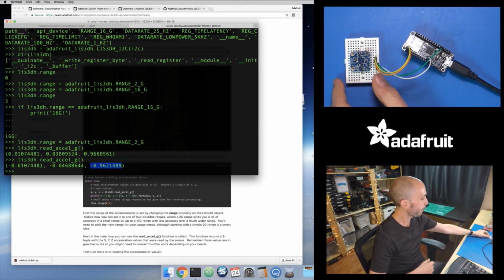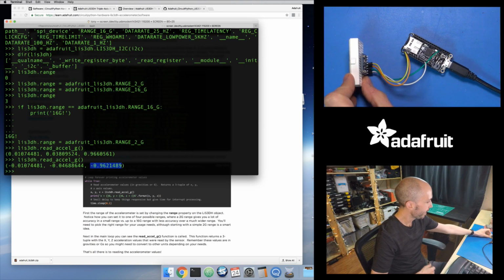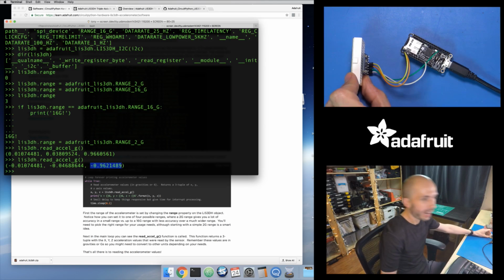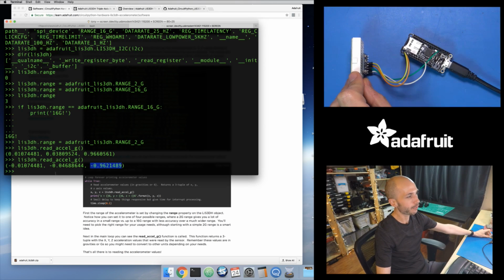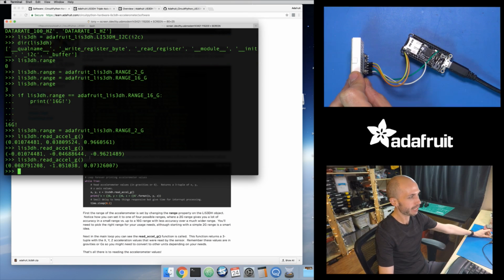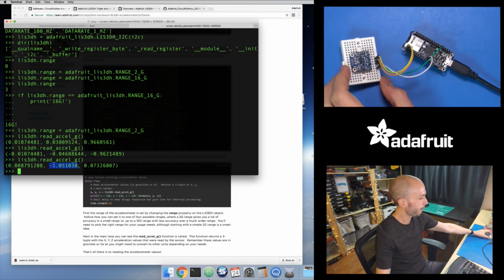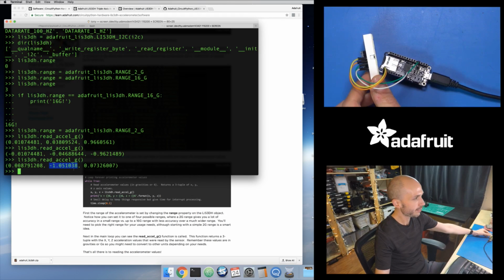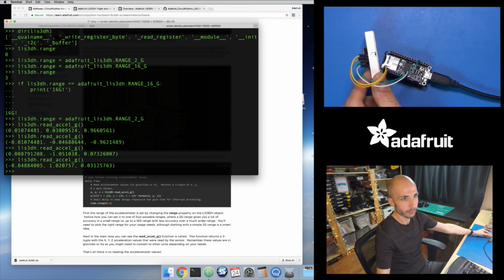And the cool thing is, if I hold the sensor like this, in this orientation the y-axis is facing down now. So I should see this middle one have a value of around 1 when I call that readXLG function, or -1, it turns out. Sorry, it's the other way. And that's true. So I see that. So I can detect if this thing is held in this orientation. And if I flip it around the opposite way like this, I should now see a +1 value. And that's what I see for that y-axis there.